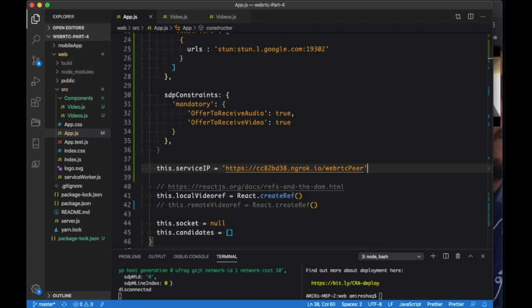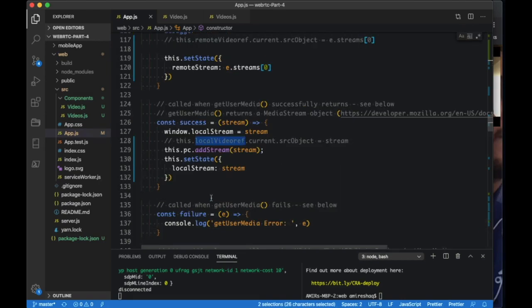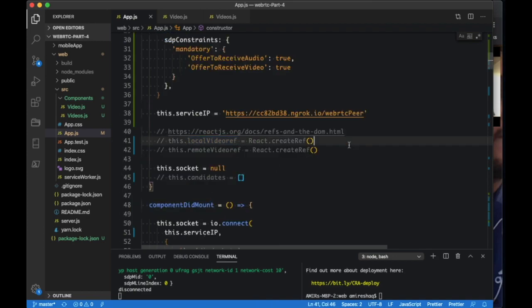Okay. We don't need local video ref anymore, and we actually don't need candidates. Let me just make sure that local video ref is not in use.